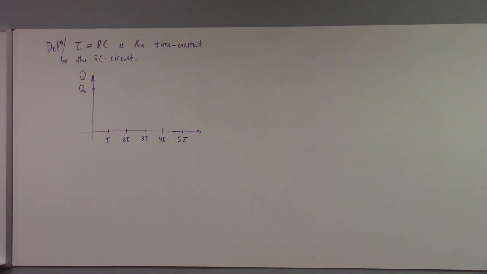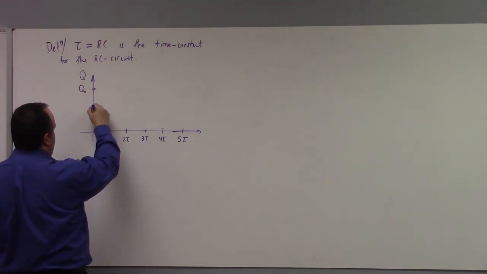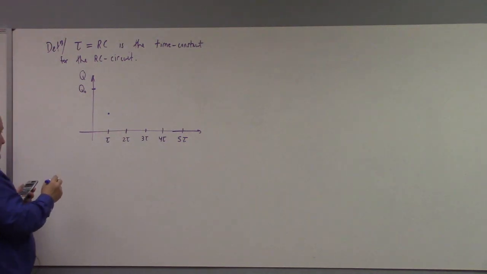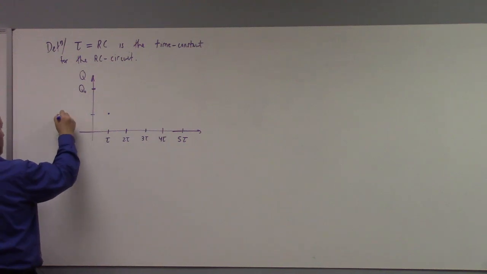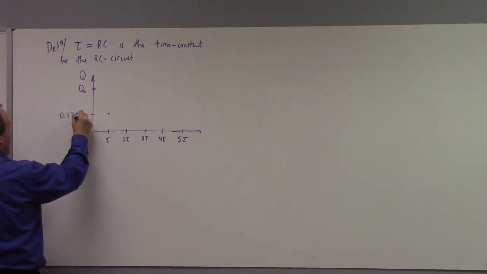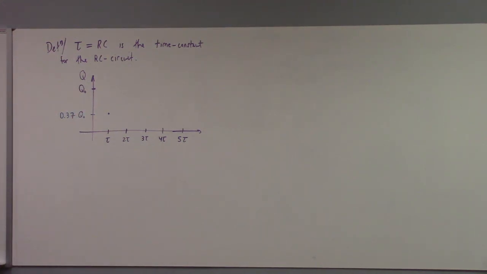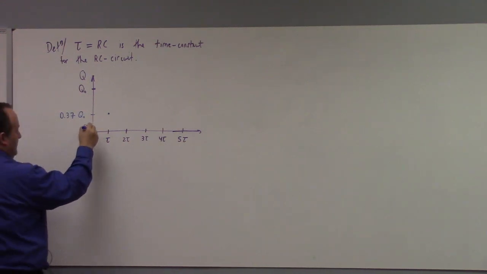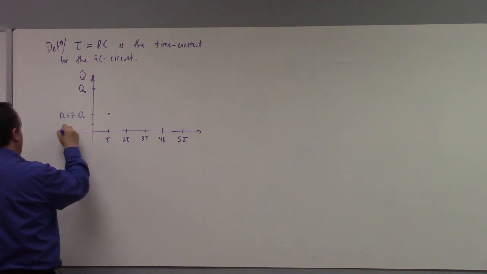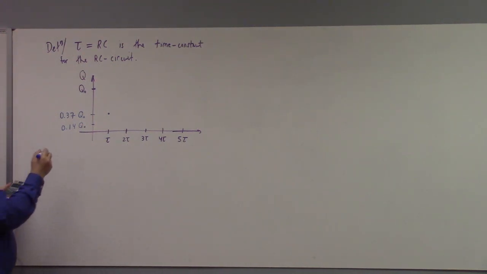Get my calculator out here so I can give you some digits. So we can take our handy dandy exponential and feed it -1, and that gives me 0.36. So after 1 time constant, I'm about here-ish. That's about 0.37 q naught. All right. If I square that, that takes me down here to about 0.14 q naught, about 14% of the initial charge at 2 time constants.